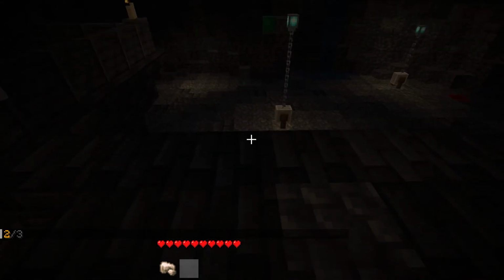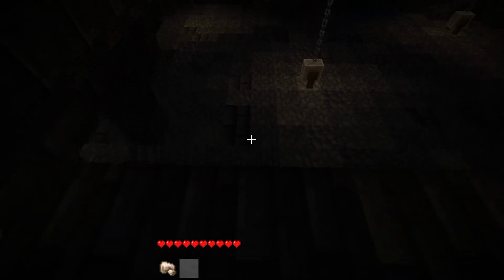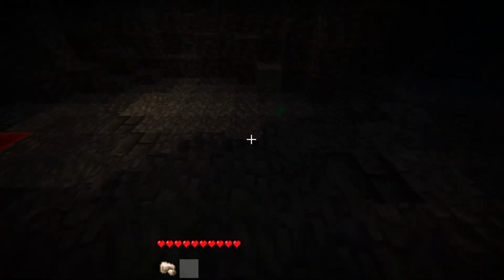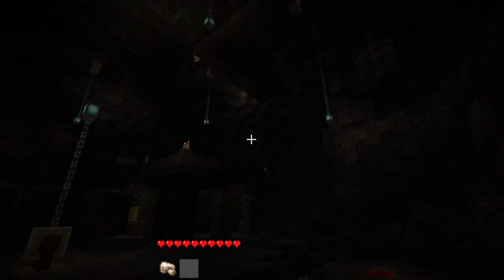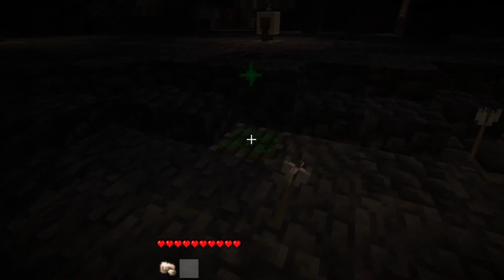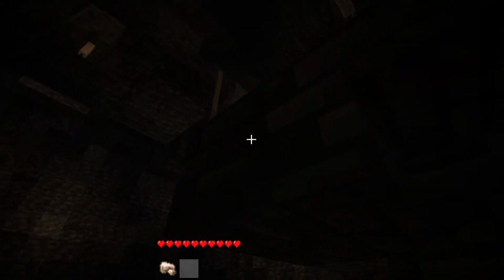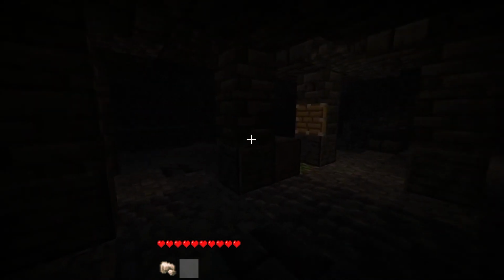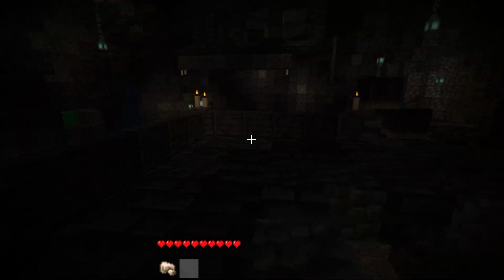Okay, it looks like we have another block over there. And it also looks like these things are shimmering. Oh my goodness gracious! So that looks like it's something important. Also, I just noticed there's a ladder thing up there. So maybe we can jump up there. I don't know why I didn't do that before.